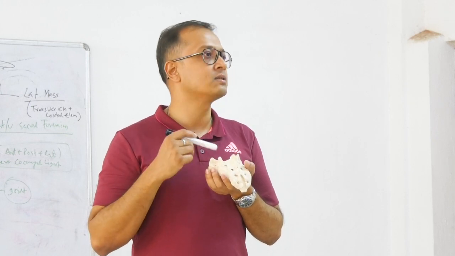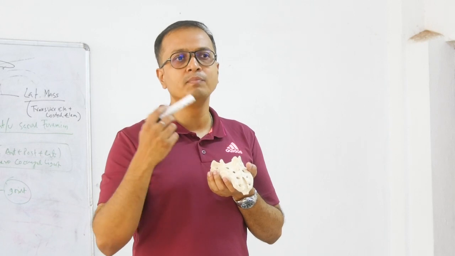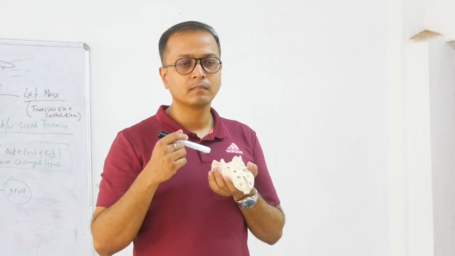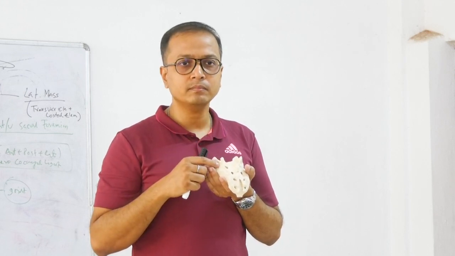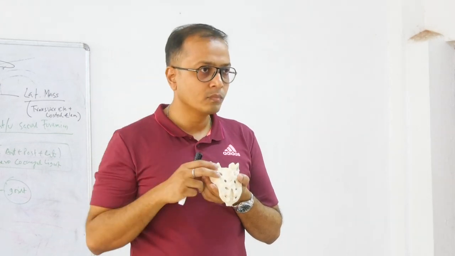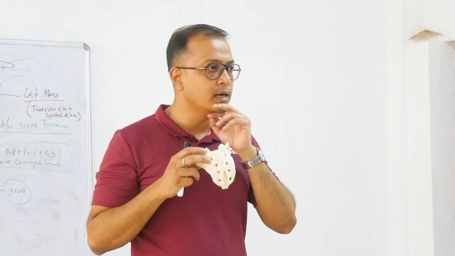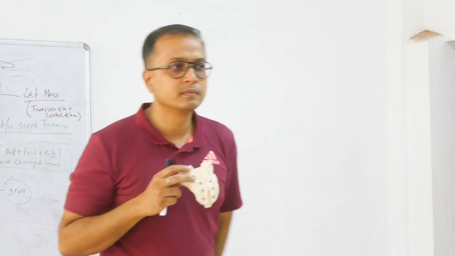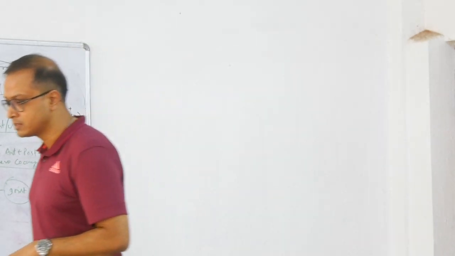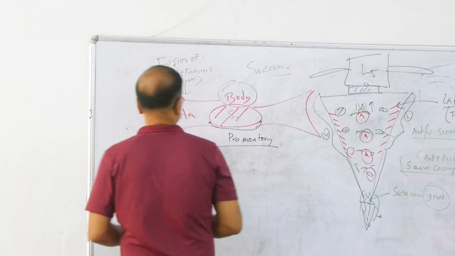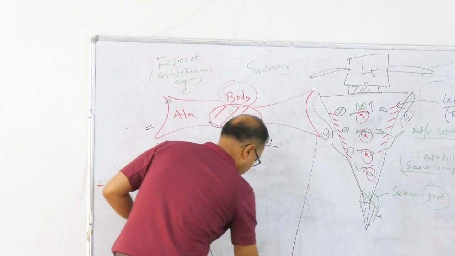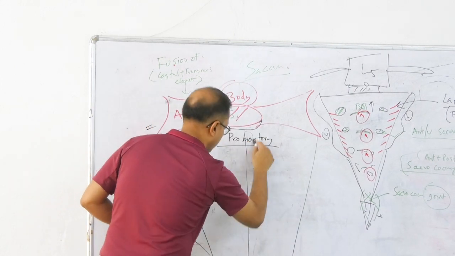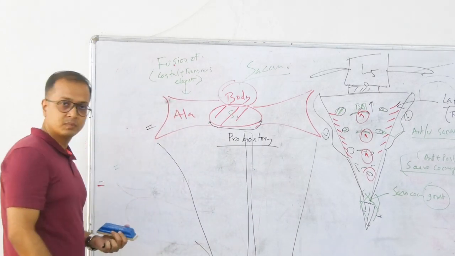Now there are three sacral crests up there. How are we going to name them? This one is 2. How are we going to number them? There are 3 types of sacral crests. How are you going to number them and mention them? Lateral, intermediate. So there are 3 crests, I am saying.